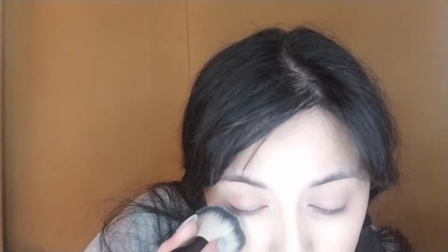Now I'm gonna go ahead and bake the areas that I put concealer and brightened with this Bare Minerals Mineral Veil Finishing Powder, and I'm gonna go ahead and leave that on there while I do my eyes. This liquid liner is one of my favorites. It glides on so easily. It's Man Eater liquid liner by Tarte. Like seriously, you can create flawless winged liner with this.